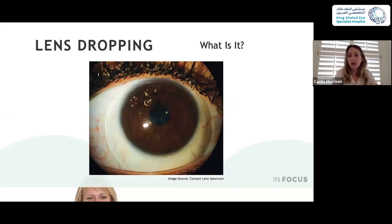Lens dropping is the first complication I'm going to discuss, because it's one you will see every single day if you're doing scleral lenses. The minute you put on a lens that doesn't fit the patient correctly, it will probably drop in a very specific way that we can actually fix right off the bat. If you can fix this one thing, you will avoid all the other complications that arise from it. On this eye, you can see the lens has dropped inferiorly — there's more lens inferiorly than there is superiorly.